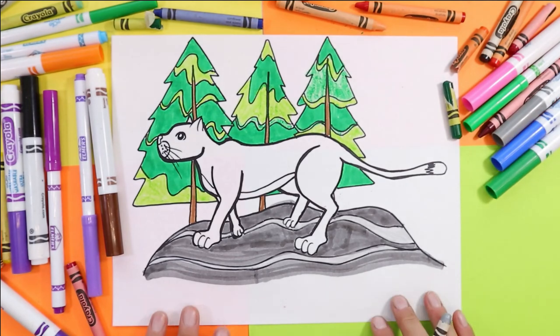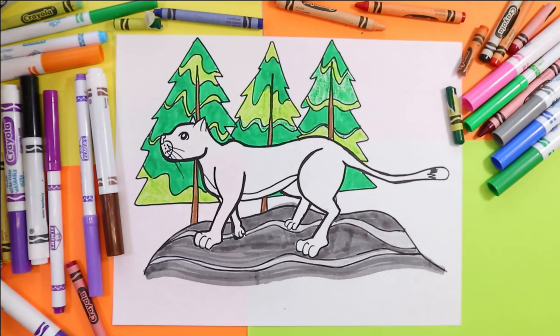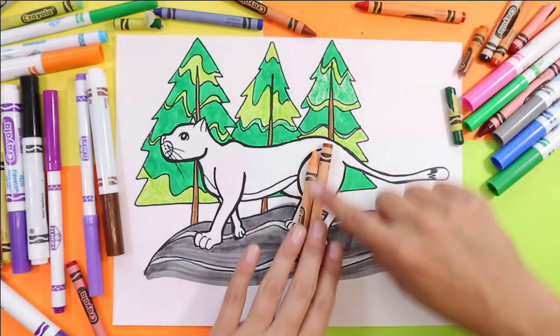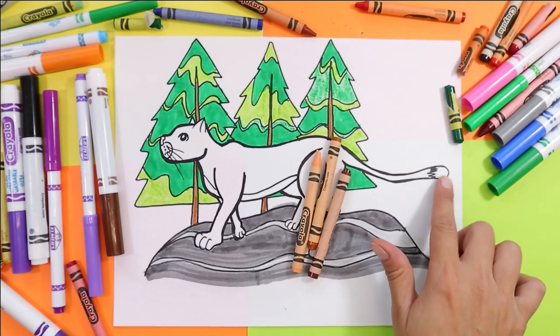Perfect. Okay, let's do the cougar. I'm going to use wax crayon for that as well. I'm going to need a lighter wax crayon, a tan, and a dark one for the tip of the tail.